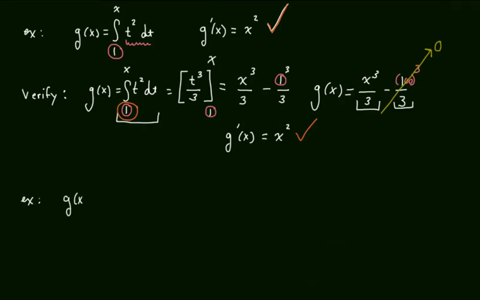And the next example here, we will say g of x is equal to, heck, pick any number. I'll pick -2 to x. And then I'll pick something inside. Let's go with the sine of e to the t dt. The takeaway, the thing you need to be able to do here, very simple. G prime of x is equal to the sine of e to the x. The derivative of the integral is the integrand. We're not going to verify this one, and in fact, we can't verify this one.